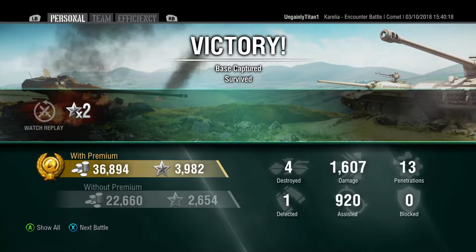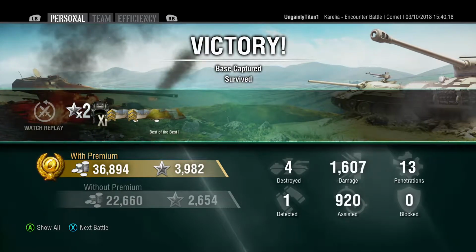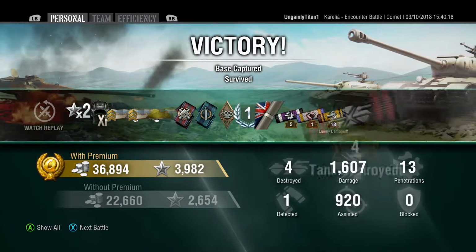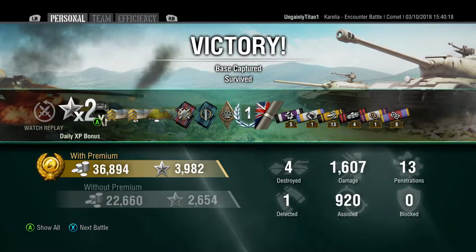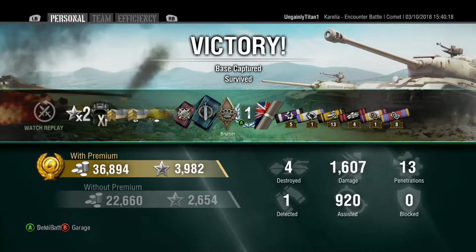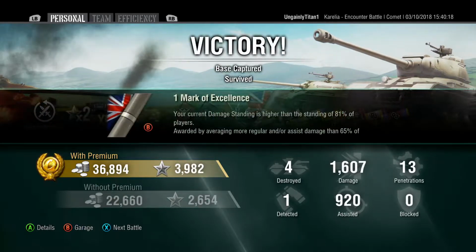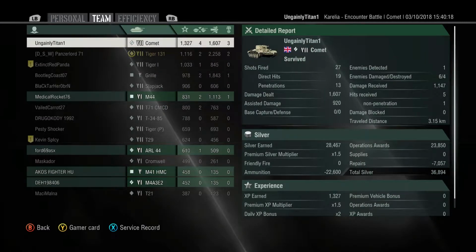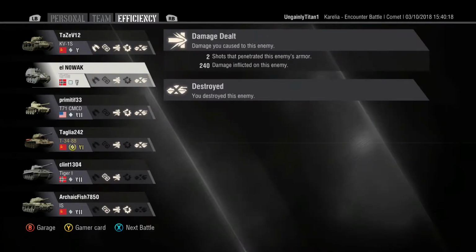So how does it all end up? We get 1600 damage, 920 assisted damage, first class mastery. And, well, we get quite a lot of experience. We have various things going on, and we have number 1 by experience.